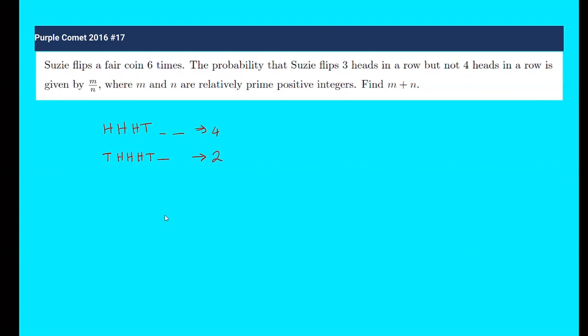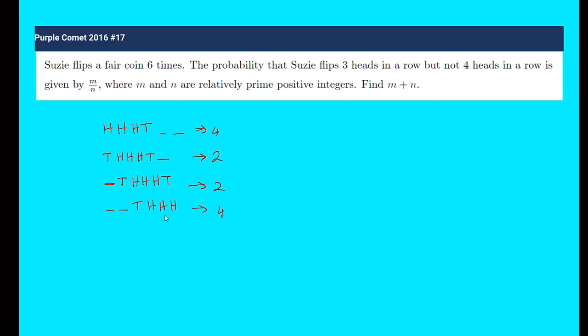For the next one, I don't really know about the first one, so I'm going to leave it empty. So the second might be tail, then heads, and the next one has to be tail. So we have 1, 2, 3, 4, 5, and then the first one could be anything. So we have tail or head, which means we have 2 choices for the first one. And then we have one more possible way to get this with 6 flips. So I can have tail, head, head, and head. So the first 2 might be anything, so we have 2 choices for each. So 2 times 2 is going to be 4.